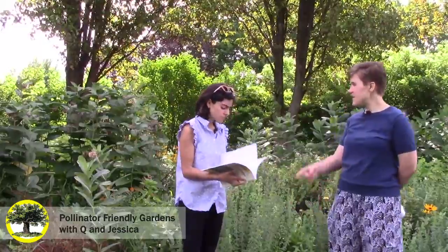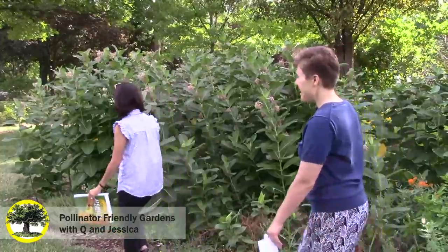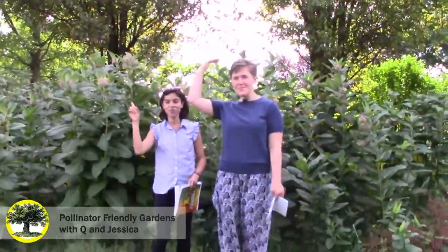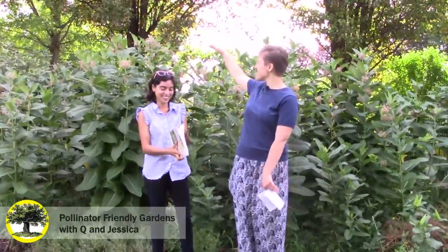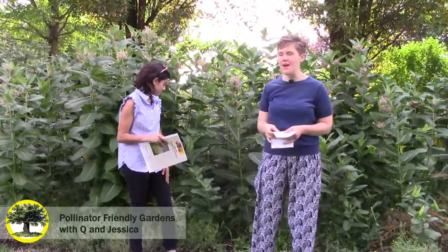You can put these in your garden and attract butterflies in. You can see how tall some of them are — some get really tall. I'm five foot four and the milkweed is still above our heads, so it grows pretty big. We have some in our office gardens as well, and you don't necessarily have to plant a ton of them. Even just a small clump of them is really advantageous if you're wanting to attract pollinators.